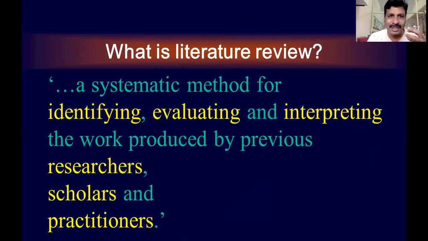Literature review is nothing but a systematic method for identifying, evaluating, and interpreting the work produced by previous researchers, scholars, and practitioners. So you will search the literature, see the publications, the research papers or theses published elsewhere, and start reading and studying what has been done. You will identify, evaluate and interpret what has been done so far, and this gives a clue for identifying the gaps. So this is the most important chapter.